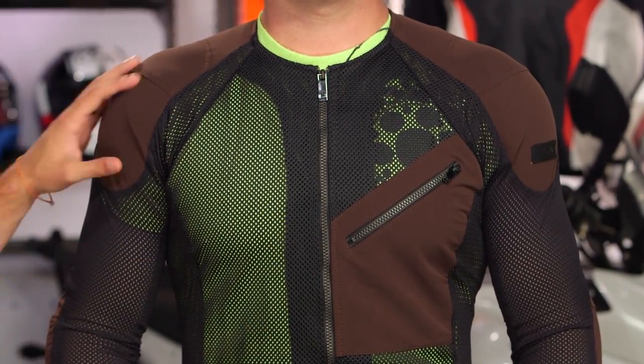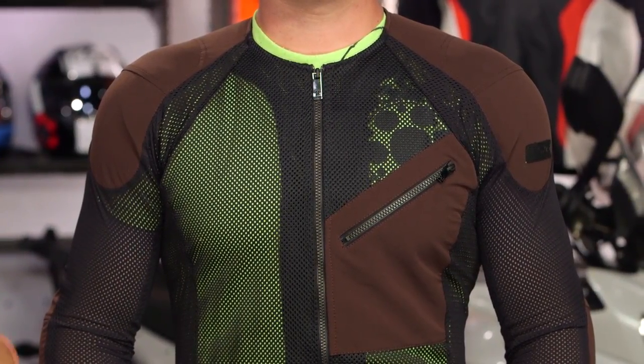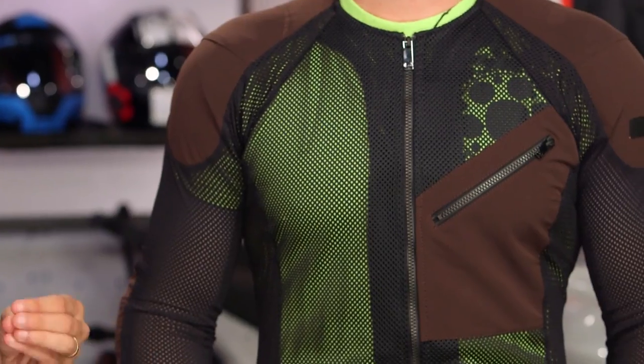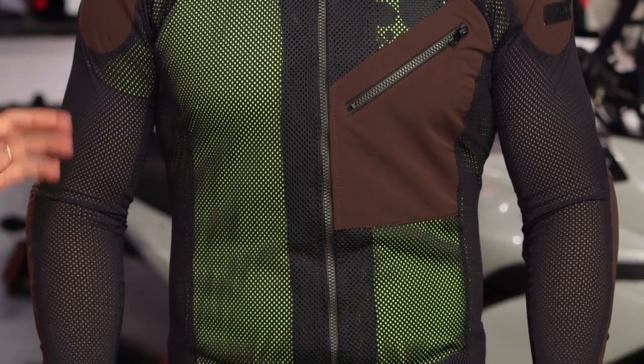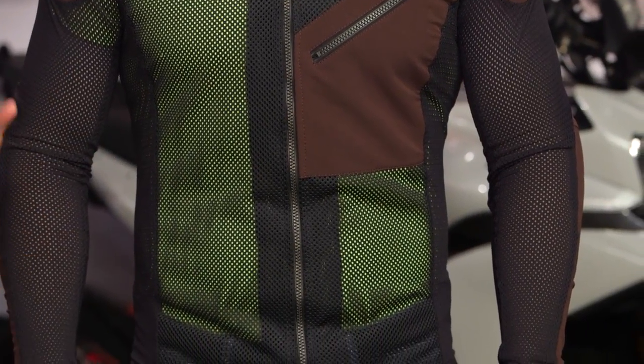As a mid-layer, your armor stays connected, and you can add any shell, any jacket, even one of the Nox outer chassis if you want. Key distinction with the Urbane Mark III: they're using a more structured arrow mesh — you can see it here. It is not a stretch material, though you do have some stretch in the arms and the sides.